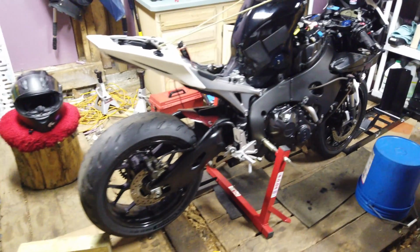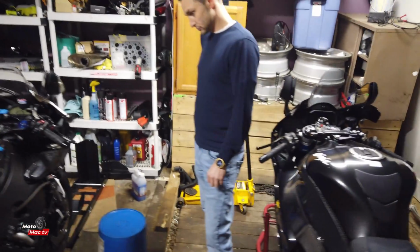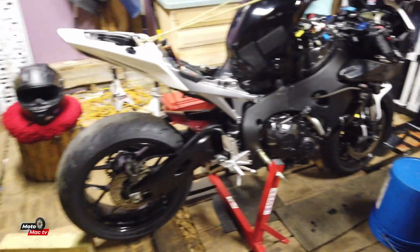Lars is working on a special project over here. Got this bike shipped all the way down. You want to inform people of what this project is? What it entails? I mean, it's just simple stuff. Full exhaust, stacks, new tune.